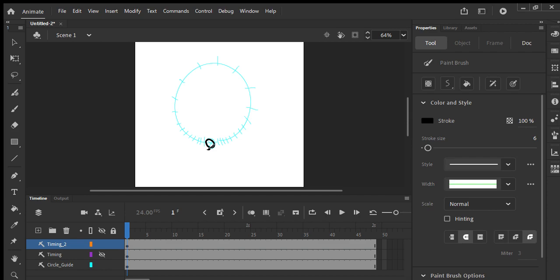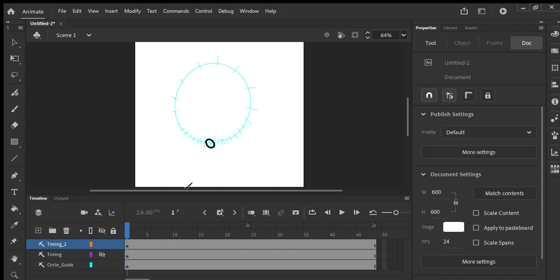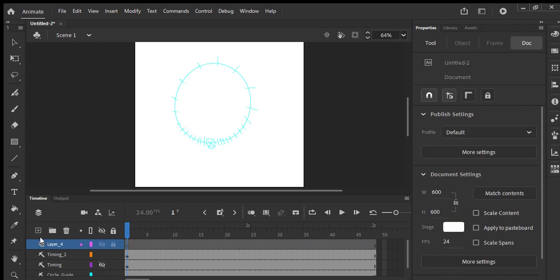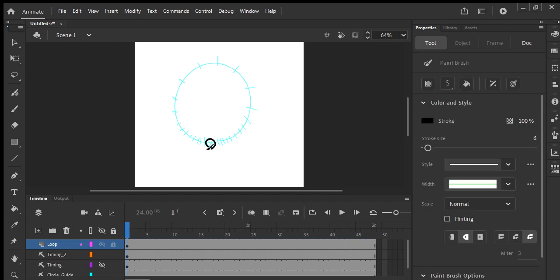And the way that I can make sure this animation loops perfectly is before I animate anything else, I'm just going to take that keyframe that I just drew here. Oops, I need to make a new layer before I do that. Okay, here's my actual loop animation. So I'll draw that circle again.